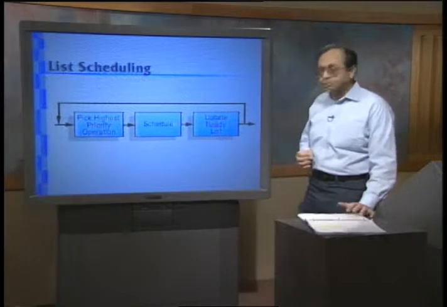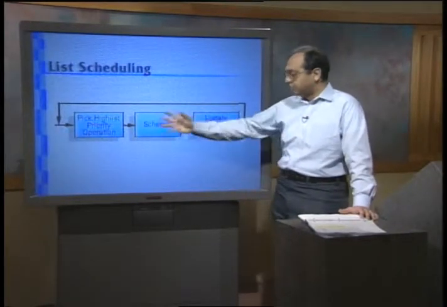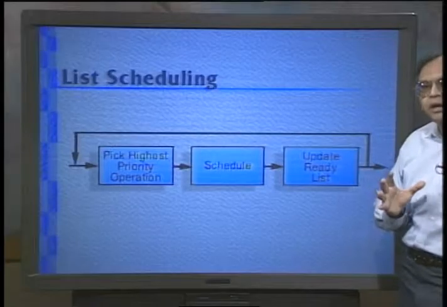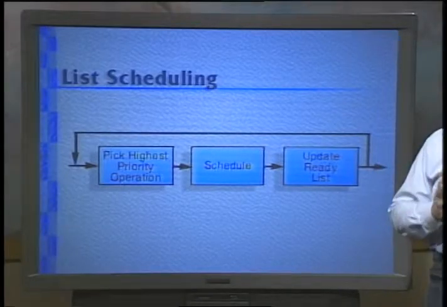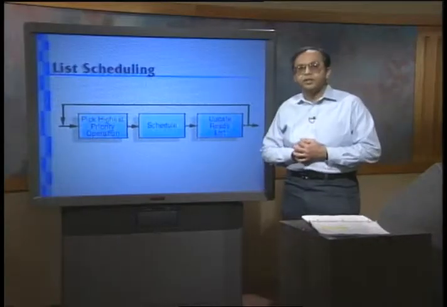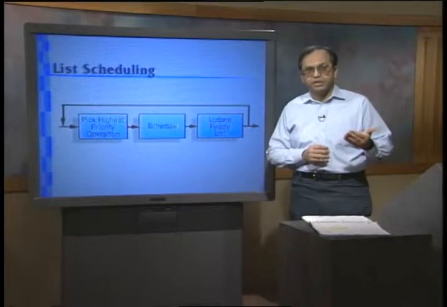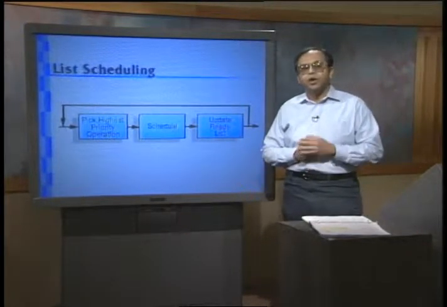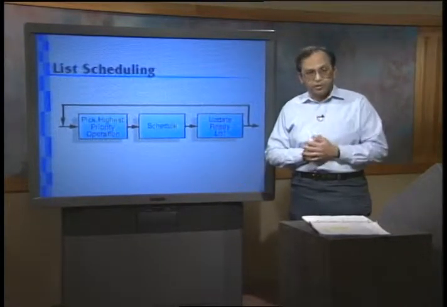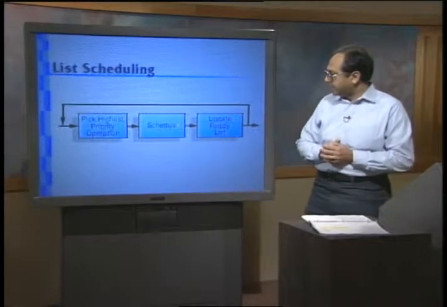At its simplest level, the scheduler for a single basic block consists of the following steps. You start off by initializing a so-called ready list. A ready list is the list of all the ready operations, where a ready operation is either one which has no predecessors whatsoever, and so it can be scheduled immediately, or one all of whose predecessors have already been scheduled, which can therefore now be scheduled.